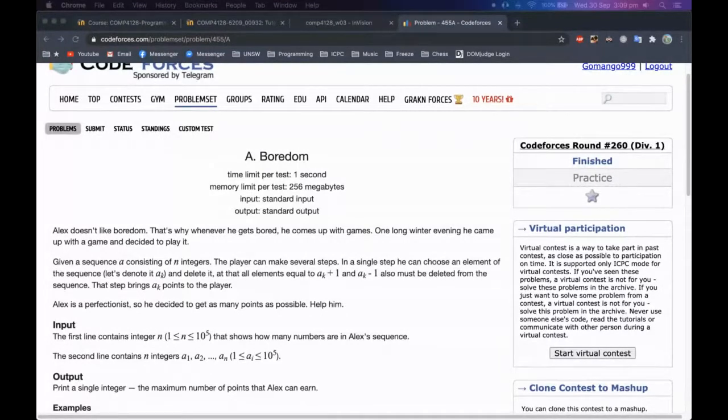You missed literally nothing. What we're doing now is just reading the problem and getting our bearings for a couple of minutes.